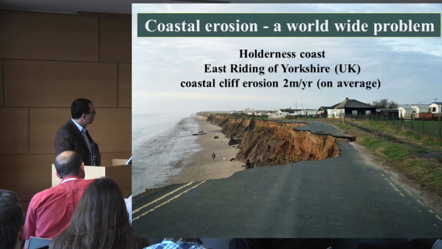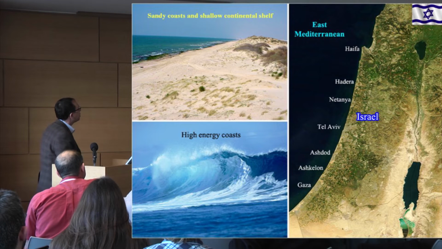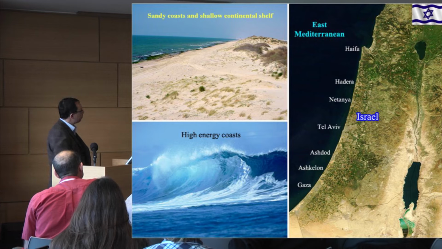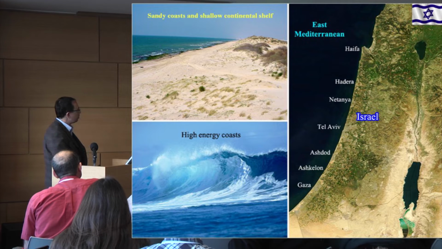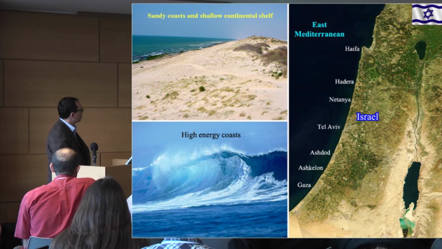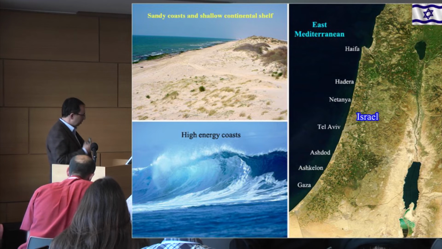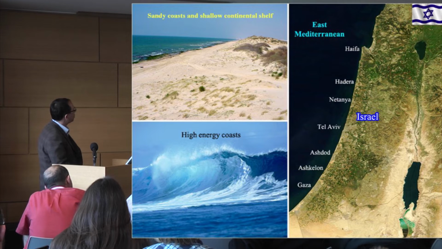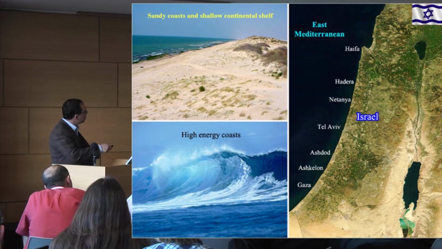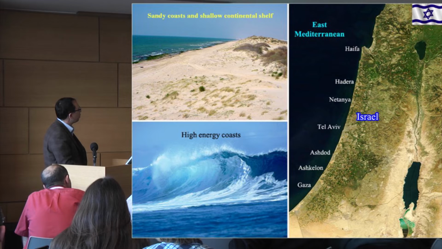And I think it's a good opportunity to show you, through historical maps and aerial photographs, what we are doing here in Israel, and get some ideas towards this issue. So the Israeli coast, familiar to you, is about 190 kilometers from the Gaza Strip towards Rosh Hanikra.